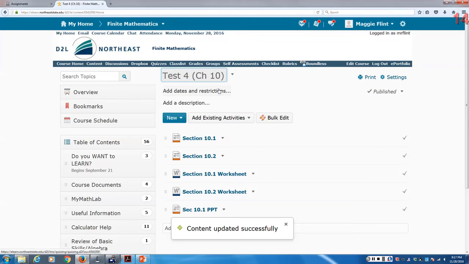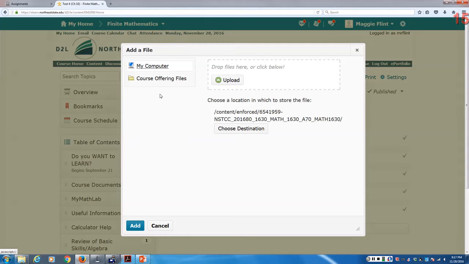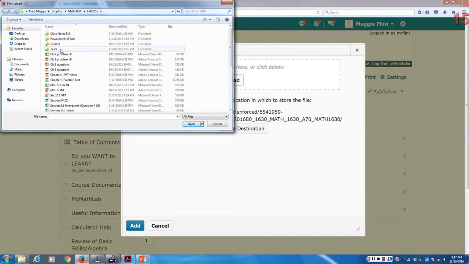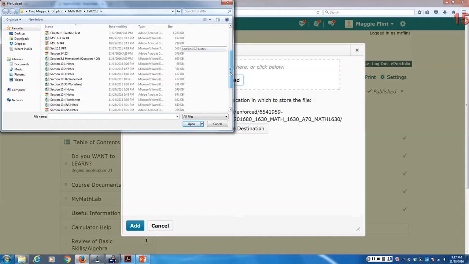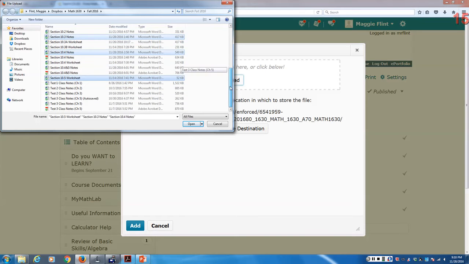And 3, 4, and 5, we need 5 points. I'm gonna put the PowerPoints and the notes up, so this is gonna take me a minute. See, I think I did 10.1 and 10.2. You need 10.3, 10.4. You can click on Rutherford and D2L, like click on the math class, get that over. 10.5. You don't need 10.6 because we didn't do 10.6. You can get an app.